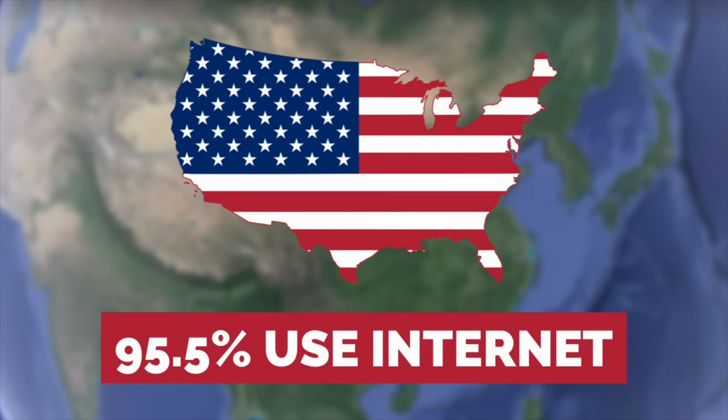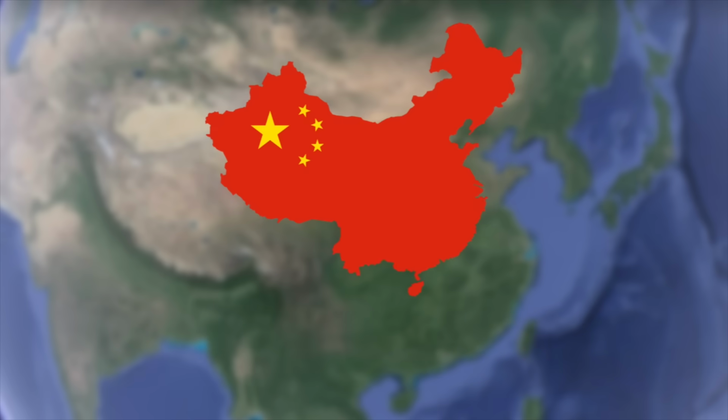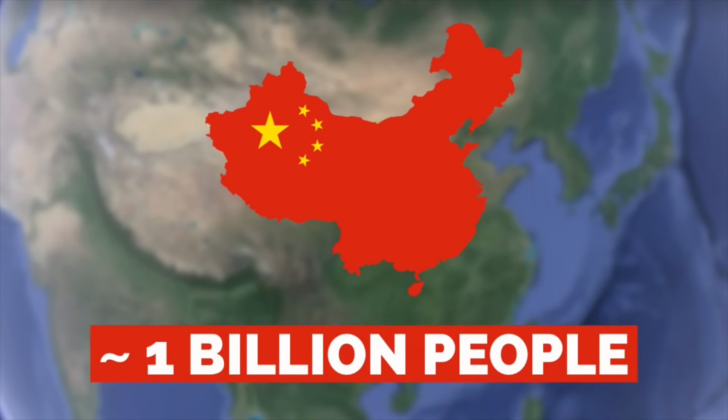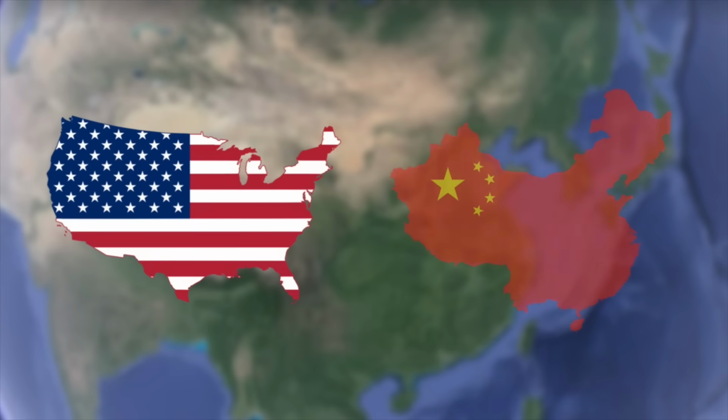Currently, 95.5% of Americans use the internet, which is equal to around 312 million people. In China, that rate is much lower at 70.8%, or about a billion people. This means that China is the largest internet-using country in the world and the US is 3rd. So what country do you think wins overall?